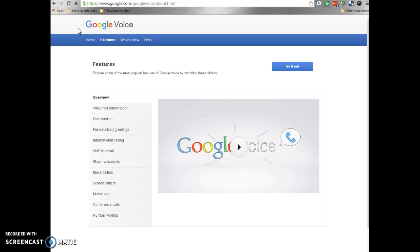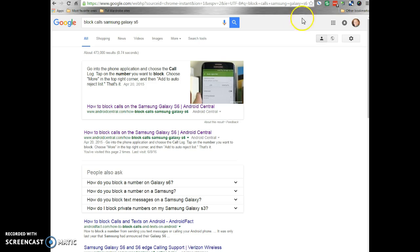And for those of us in the increasingly larger number that are going to mobile phones or currently use mobile phones, I would suggest that you do a search and look for blocking calls on your particular make and model of phone. And this is my particular phone right now, and this information just popped up. It's not the current way that the Samsung Galaxy works to block phone calls, and I can see it's dated a bit over a year ago. They changed the software a little bit. It's a little bit easier. I can block both calls as well as texts from any future calls if I don't want to receive any from that phone number there.